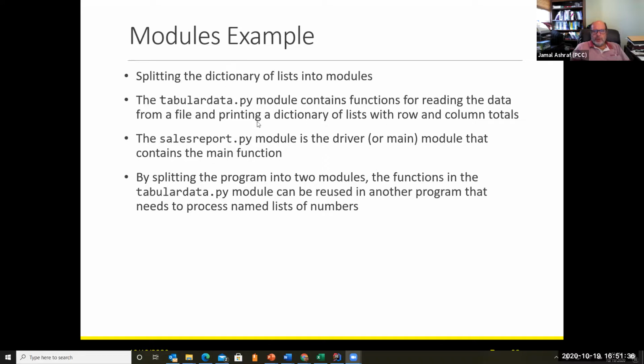We are going to be doing some practices over here. In this case, we can have our functions for reading data, printing dictionary, and those kinds of things in one module. Then we can have another module, which is our driver. We can call it test one. That's going to be the main program. So we can have at least two over here. Some of you are already doing this.